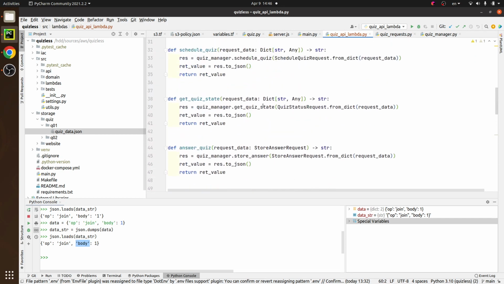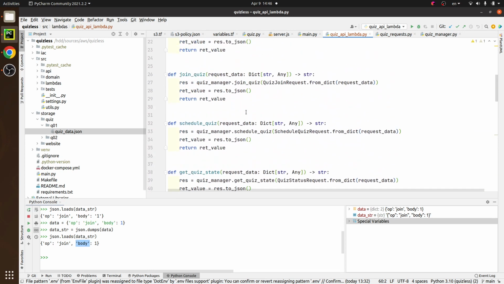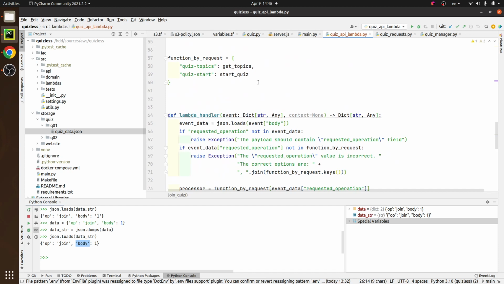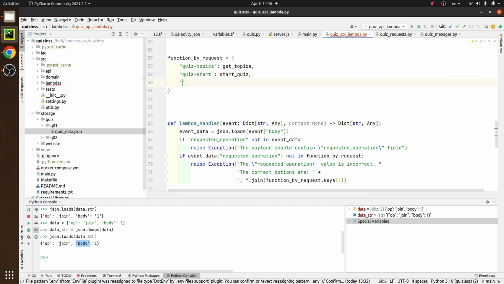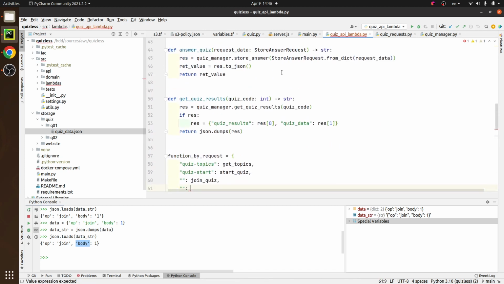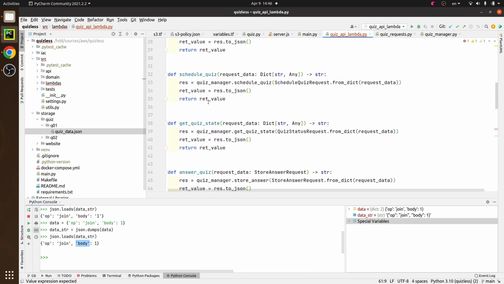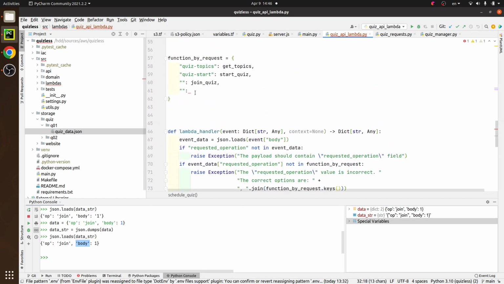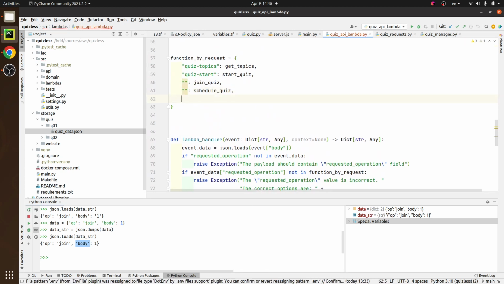I will add them one by one, starting from, let's see, join quiz. I'm not sure about the actual key. I will look up the key in the API endpoint definition. But now I'm just adding the functions and the default key.